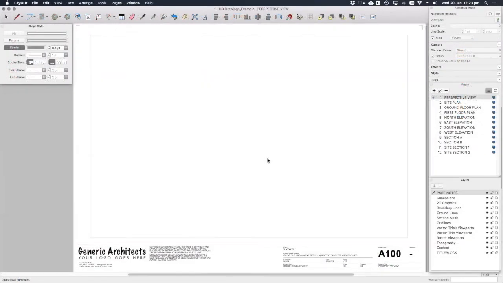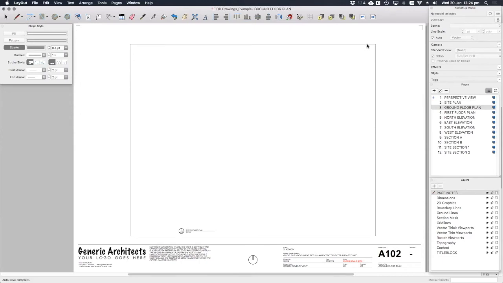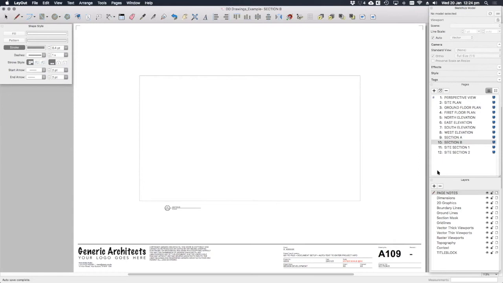Okay, so here we are in Layout, and again, I've just got the design development drawings template open. So let's have a look around and see what it includes. Again, all of the pages and drawings that you'll need to create are already set up, and each of these gray boxes contains a viewport which is linked back to the SketchUp model. So these will auto-populate when we bring our SketchUp model in a moment. You'll also notice that there are layers in here that you'll need to use. Before we import the model, there's something else that I want to show you.